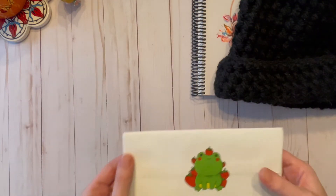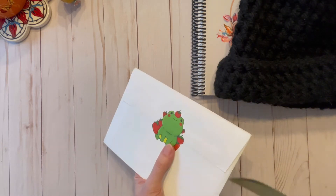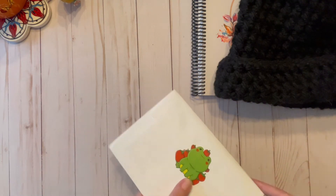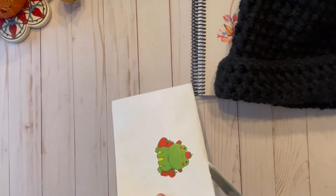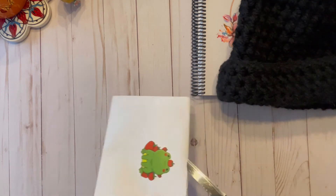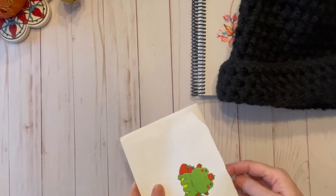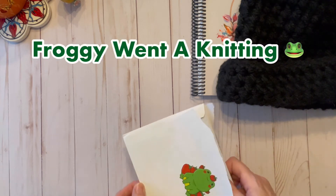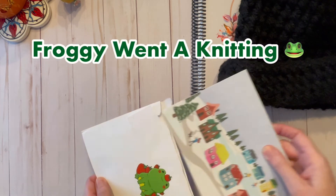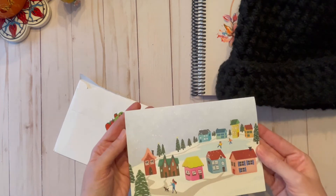I got a happy mail card from Froggy and she is very sweet. I don't want to show her address so I will keep this turned over. If you haven't been to Froggy's channel, I will link it down below — she has a great channel. She goes live all the time with Daniel from the Pawply Guides. Oh, look at how pretty this is, this is so cute!